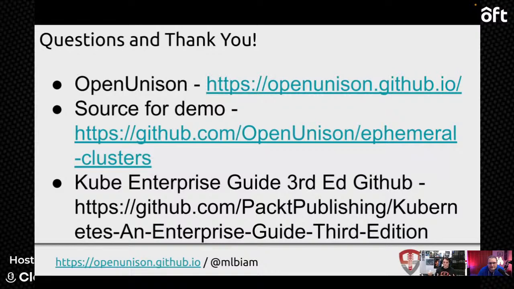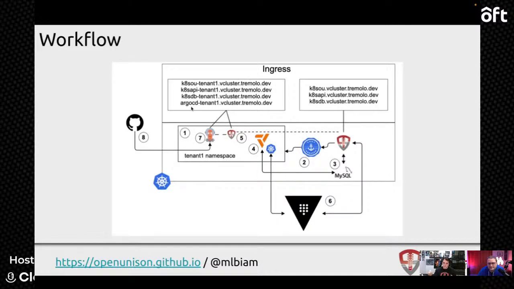The way that we're doing that is, we, being Tremolo Security, forked the Kube OIDC proxy project about a year, maybe a year and a half ago. So we've taken it over, we've kept it up to date, and we embed that into OpenUnison. So inside of your vCluster is actually a Kube OIDC proxy. That's how you're accessing your vCluster. So the fact that it's running on AKS or EKS doesn't really matter. It's completely transparent to you as the user.